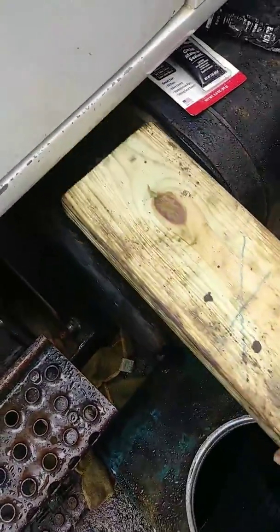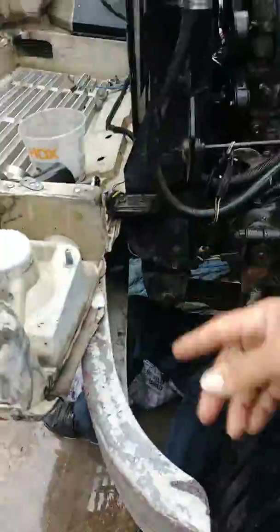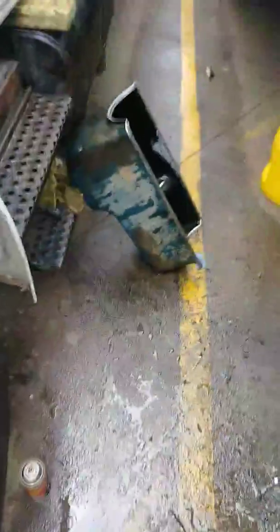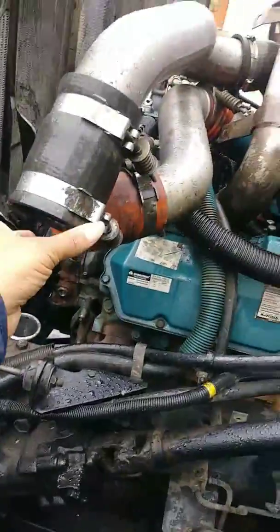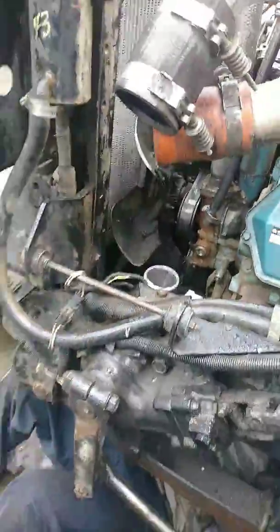And I'm using a couple of blocks also to jack up the engine. That's the radiator fluid that we drained. In order to get the oil pan off, we had to take this airline loose from here. Take that off because right up in here, let's see, right here, there's a bolt. There's a couple of bolts that you have to take loose in order to get the cross member off.